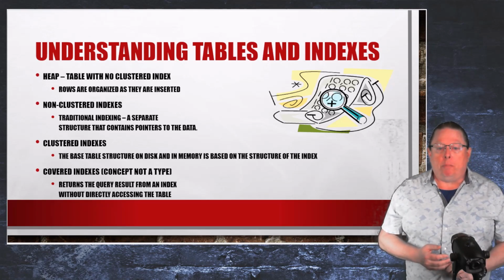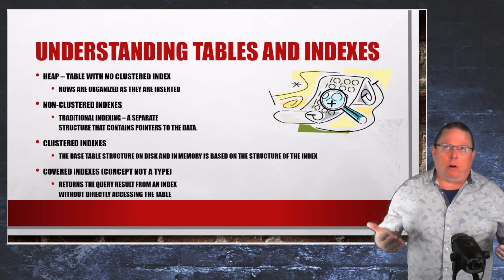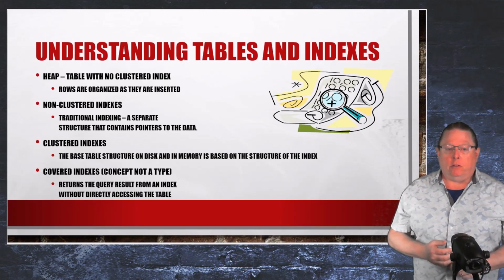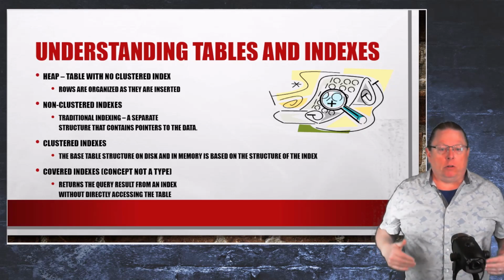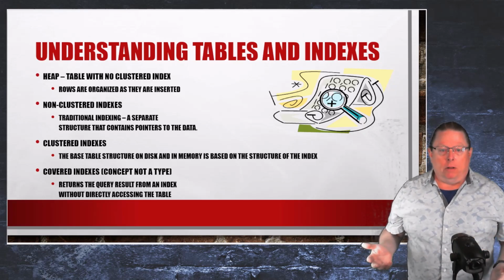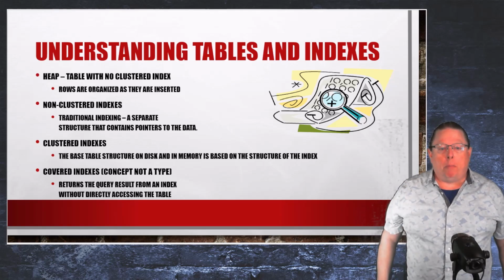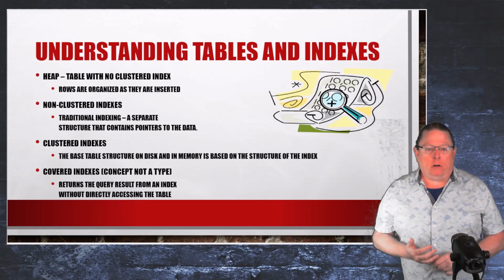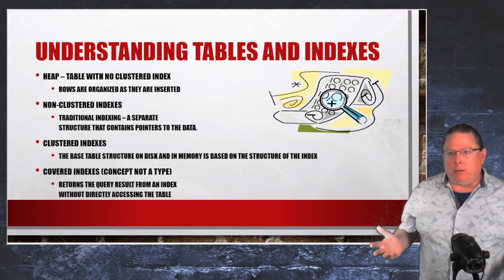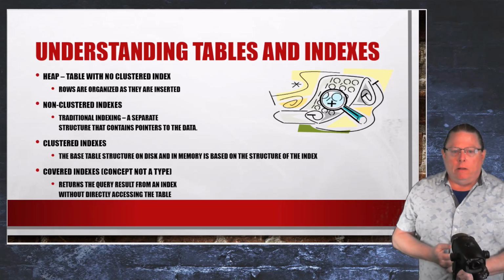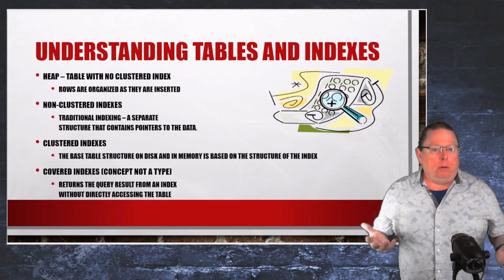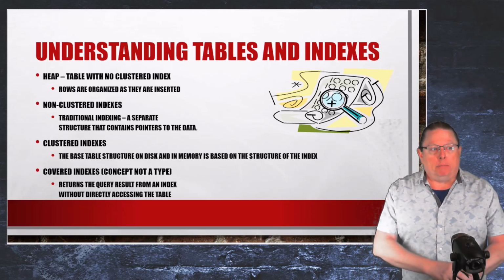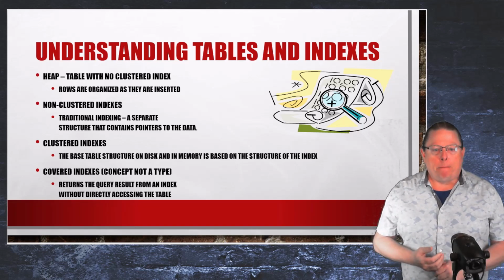It basically orders the table based on whatever criteria you gave when you created that clustered index. If you told it to cluster on some ID, the entire table would be sorted by that ID. If you told it to cluster by last name, first name, middle initial, the entire table would be sorted by that clustering structure. That's useful because if you order the table by one of the things it will most commonly be searched on, then when SQL Server queries the table, you'd be able to get there much faster, much like looking up someone by last name in the phone book.